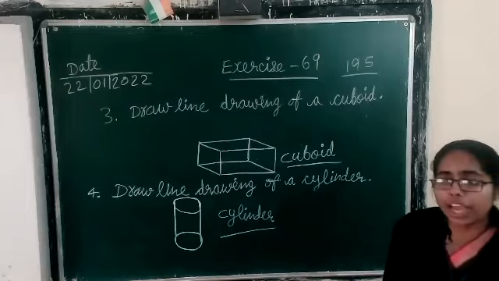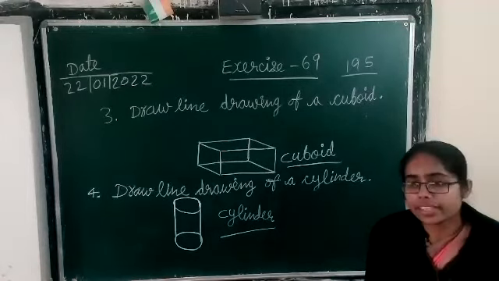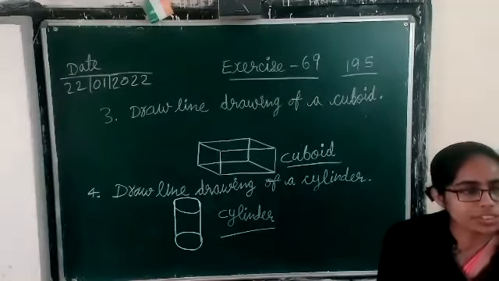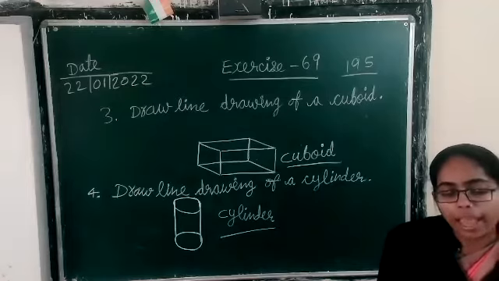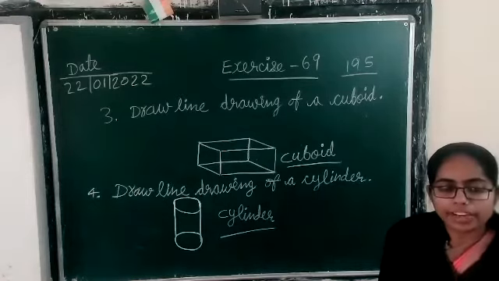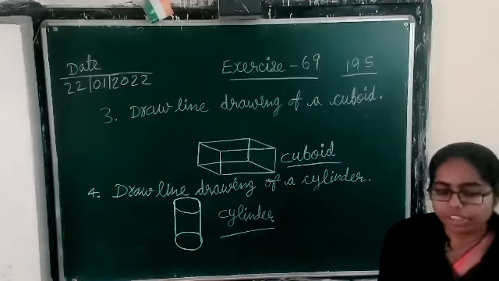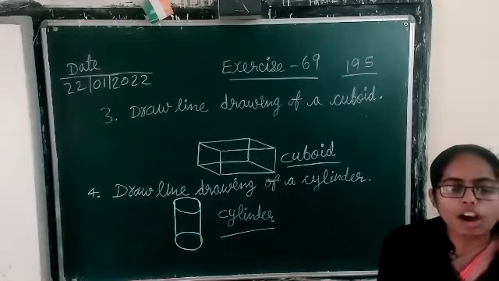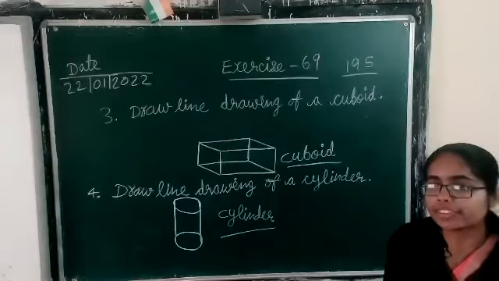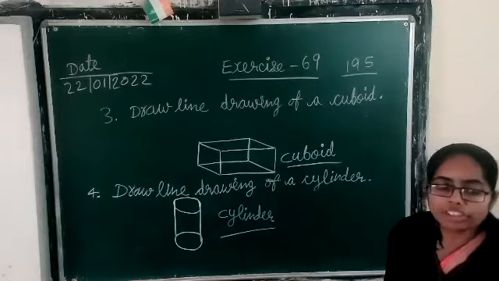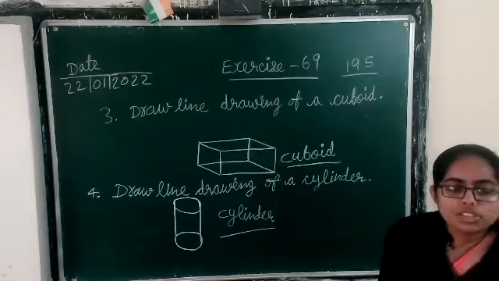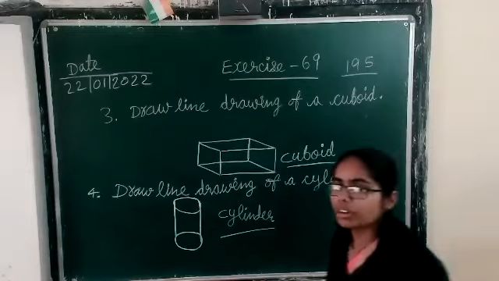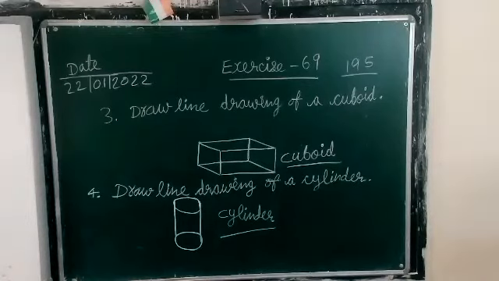Now for question number 5, you have to look in the book. Page number 197. Read the map given below and answer the questions that follow it. Map key is given on the right side and on the left side, the full map is given. You have to read. Draw a circle around each city. So how is the city indicated? City is indicated with a black color, no? Black circle. So wherever there is a city, you have to draw a circle around it. I will tell you how to draw. I will show my book and you have to do from that.